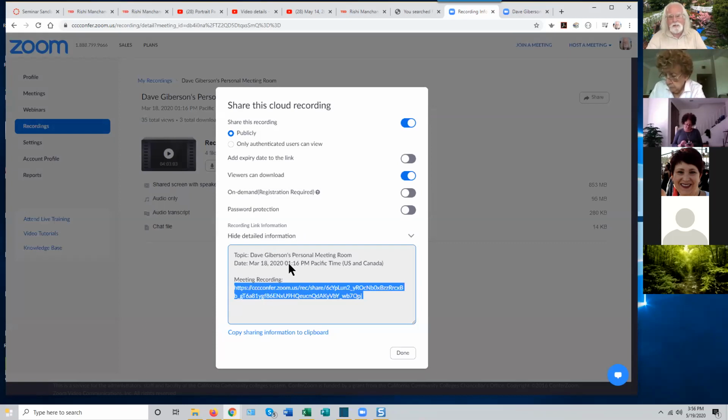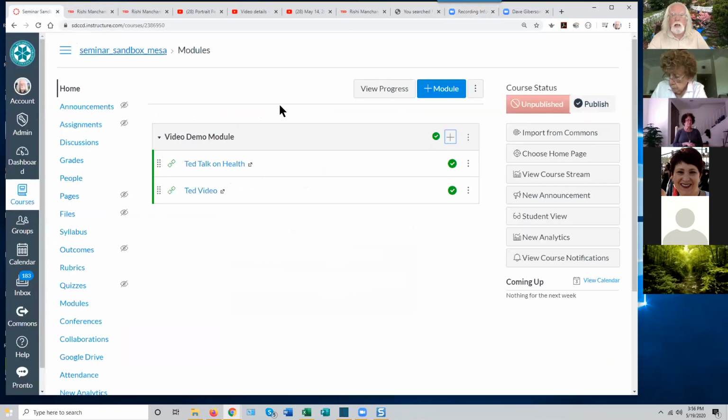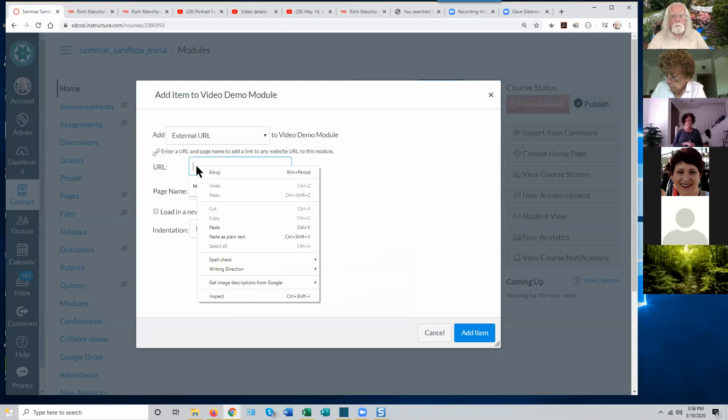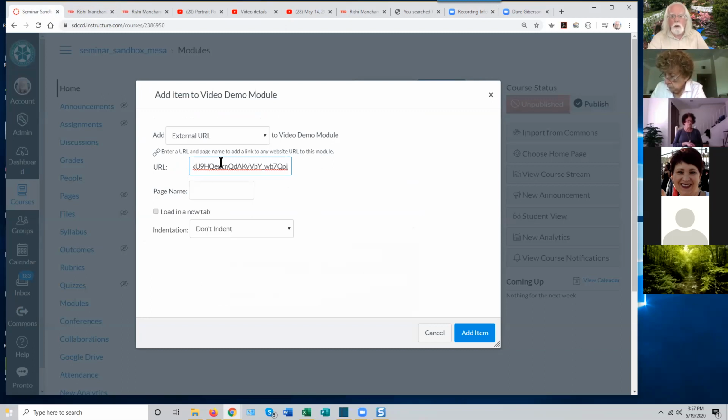So you just copy this to your clipboard, then tell it you're done, go back to Canvas, add an external URL to the appropriate module, paste that URL into the URL box.